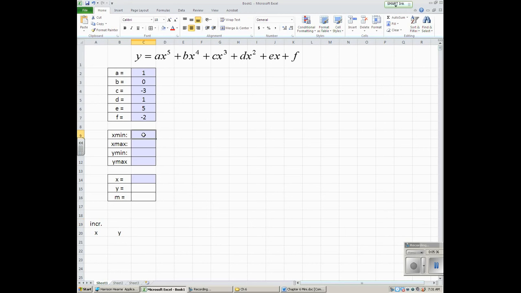So I'm going to go ahead and for my x min for right now, I'm going to put in -5, and I'm going to put my x max of 5. I'm not doing anything with my y min, y max. That'll be for a later time. So I know that my very first element then in my t-chart should be -5.